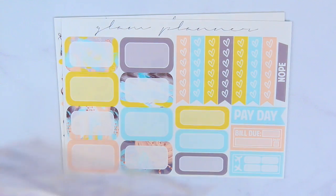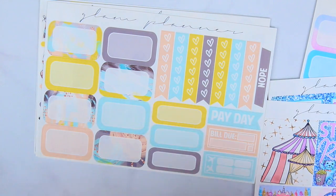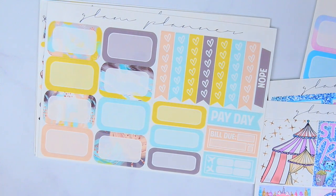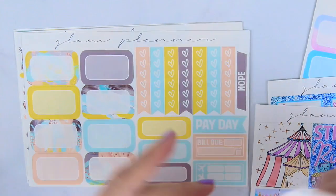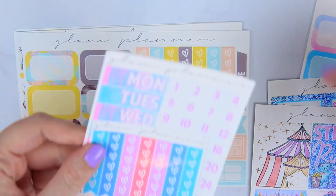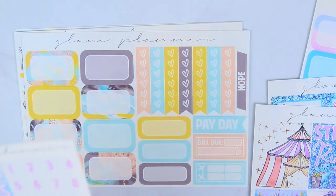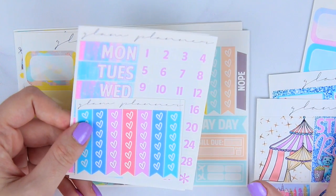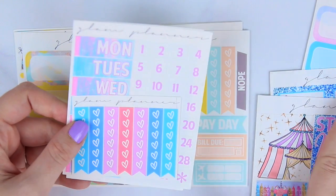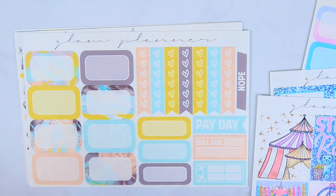The Carnival collection was 6 pages and it was $27, and then you could get this little add-on pack here for $10. One of the reasons why I decided to make this change and include some of this stuff in the kit to begin with is because I found that over 75% of customers who were buying the Luxe were also buying the add-on. So people were spending approximately $35, $25 if you got it during the pre-sale. That was your sale price. $25 plus 10 is $35, or $27 plus 10 would be $37.